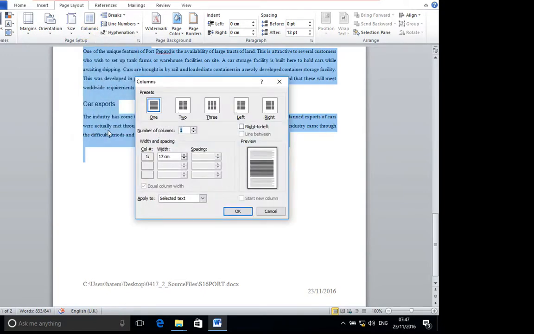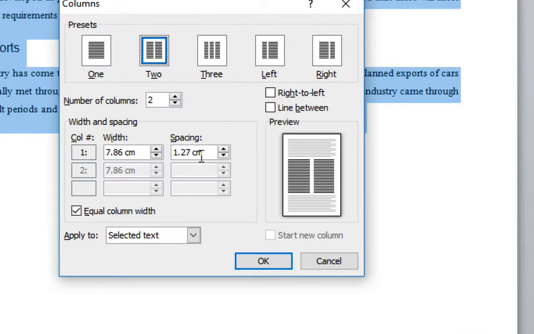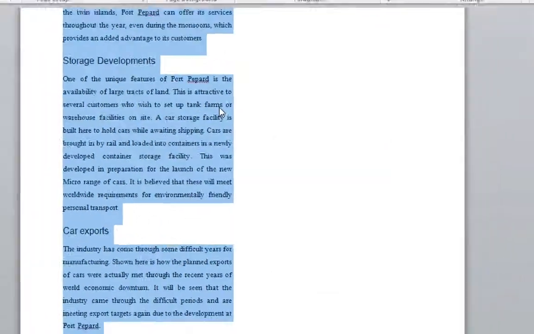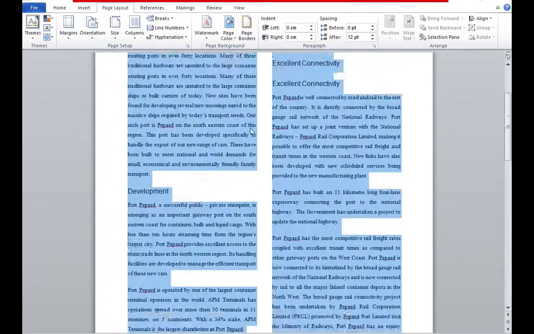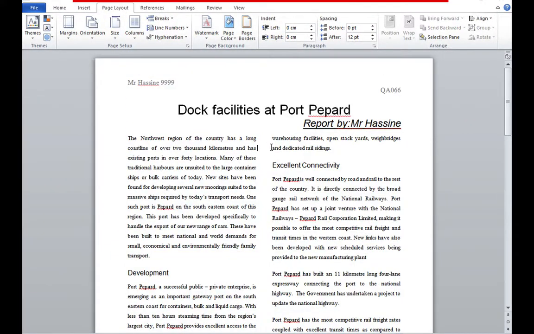So more columns, then in here we want 2 columns, and the gap should be 1 centimeter. So 1 centimeter is the gap that's between both of the columns. I'll show you that in a moment. So if I click OK, if I scroll up, this gap here should be 1 centimeter. If I increase the number for the spacing, then the spacing here will also increase.